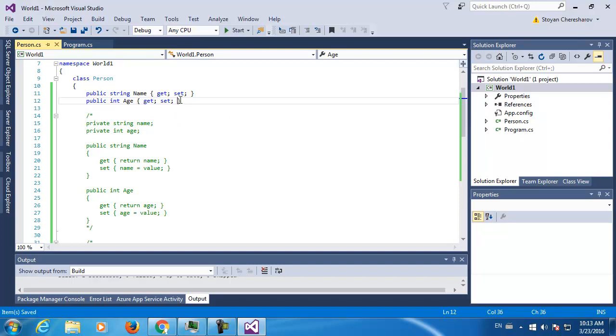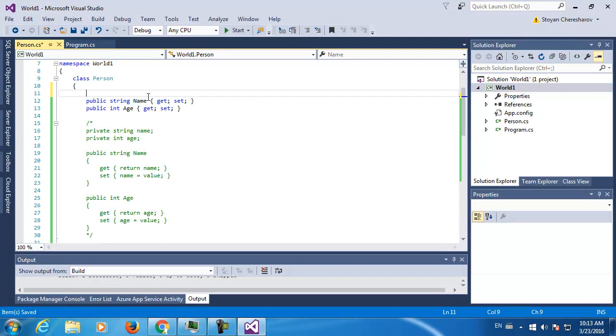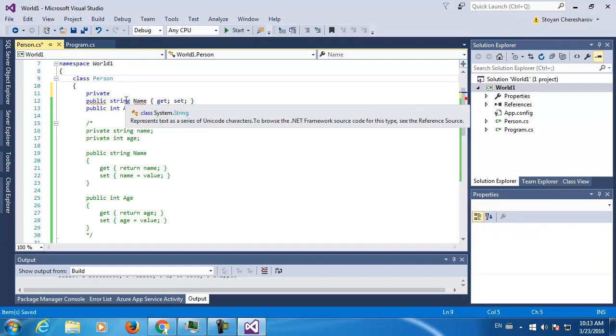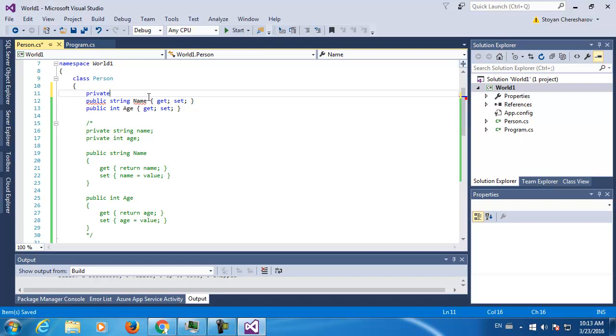In fact, what happens is Visual Studio creates a field for you which is private. By the way, if you don't put an access modifier, the field or the element becomes private, except the class, which is internal. In this case, because there is no access modifier, I didn't put public, but we may talk about that in a later tutorial. So in fact, the compiler creates for you a private field which is called something which we'll never guess, and puts the value of the property name in this field.